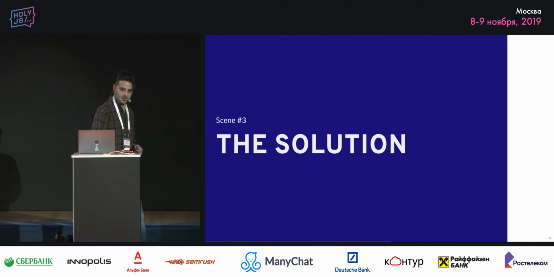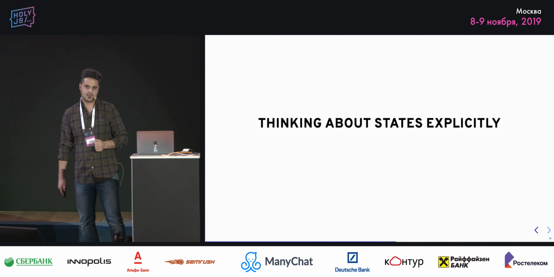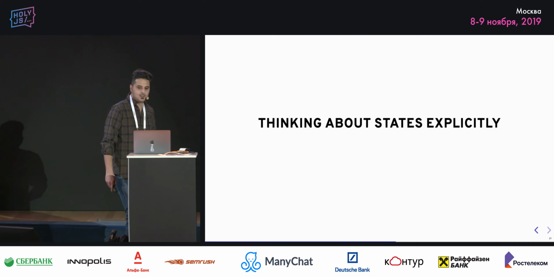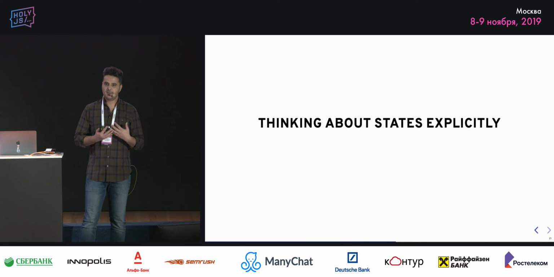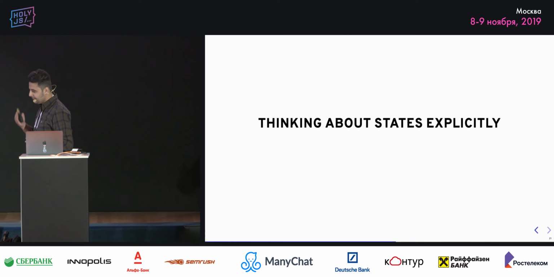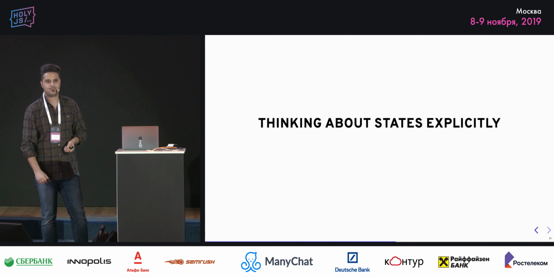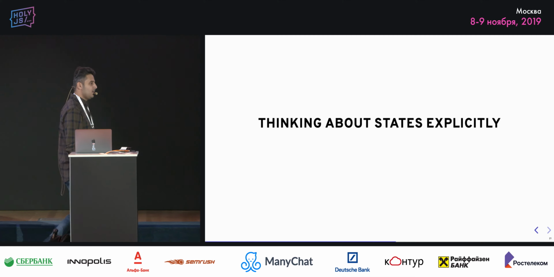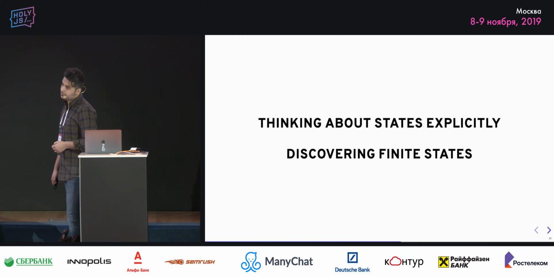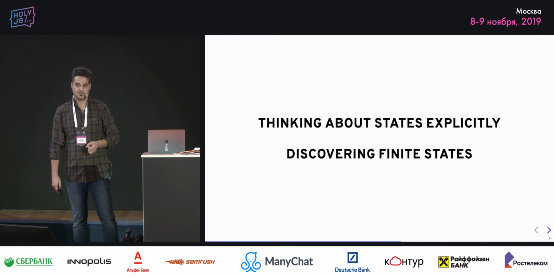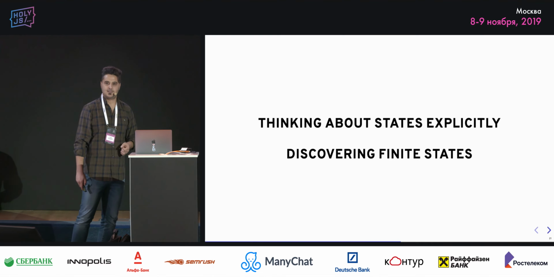Going to the third part of the talk, I want you to think about the states from now on explicitly. Being able to explicitly think about the state means being able to indicate the different behaviors of the UI you're building, put a fine line behind them, label them with a unique string, and call them out. So we can say, oh, OK, the form is in state A, then it goes to B, then it goes to C. And for that, you need to develop a skill to be able to discover those finite states. And that's the whole idea behind using finite state machines in practice.